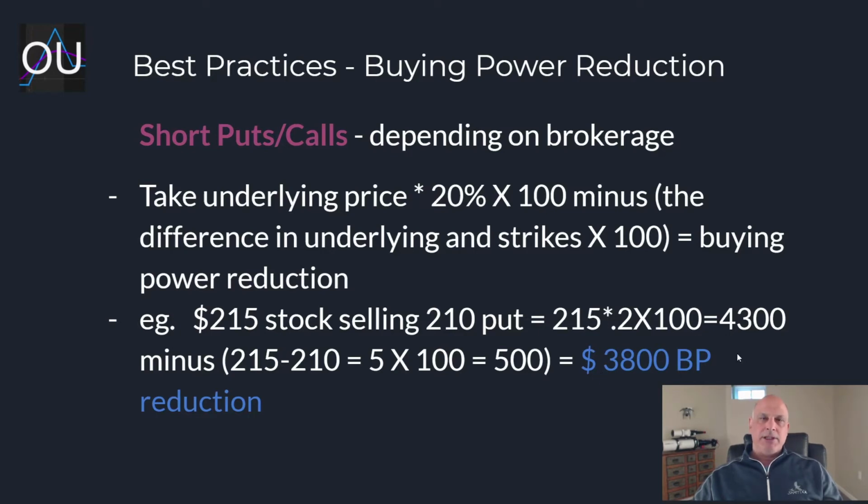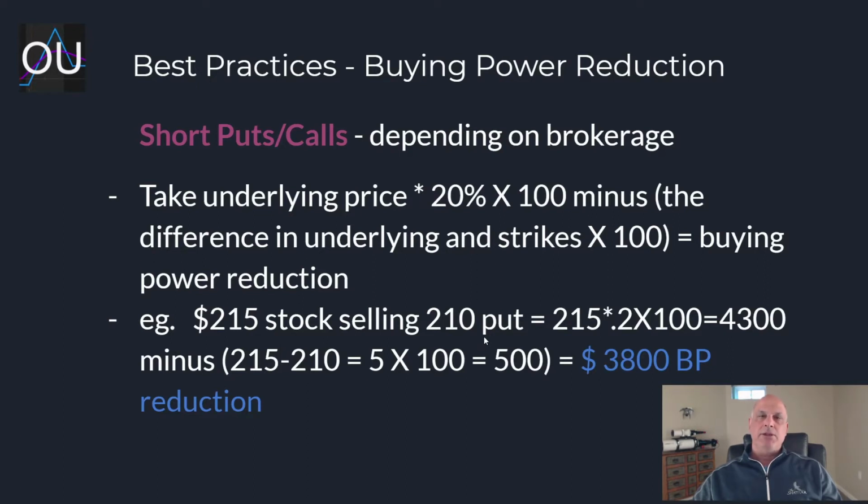And again, buying power reduction isn't always the same as position sizing. But because of this strategy, you would determine whether or not, if you're selling this $215 stock, that $3,800 is bigger than the position size you're comfortable with for a particular trade. Then you know that you have to pick a stock that's selling for less than $215, since on average it's going to be 20% of that, or you would need to sell that put further out of the money to account for the bigger reduction in buying power that you need.